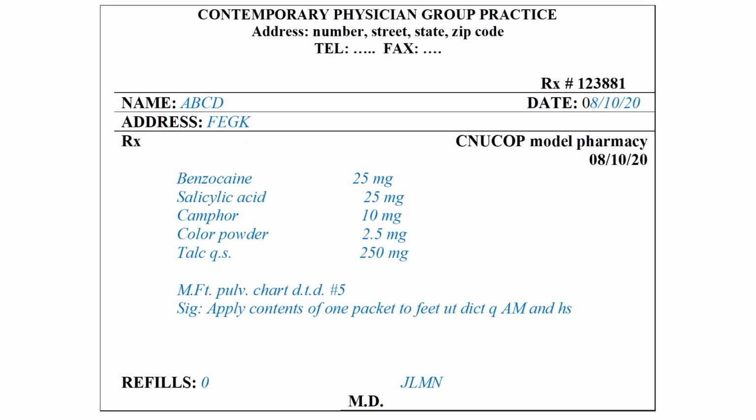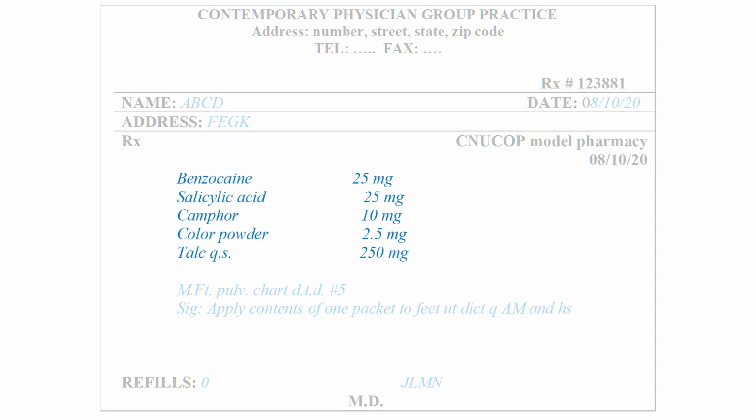The example that we'll walk through in this video is similar to one you might encounter in the lab. Let's focus on a couple key parts. Here we see the ingredients list and a set of quantities for them. Note that talc has a QS abbreviation. We'll go over what that means later.